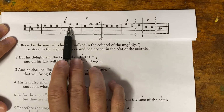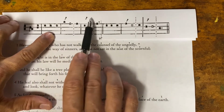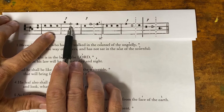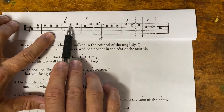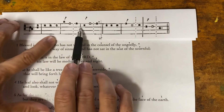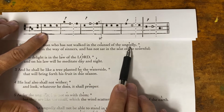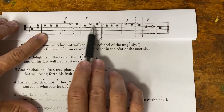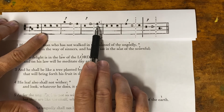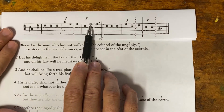Well, that's what these notes are for. The expectation is that I have at least one syllable between these 2 accents. Any other syllables, that's what this neum is for. This tells me to put those syllables here on that note, which is the same note as this. And then when I am ready to hit the final accent, I drop down for the final accent. And again, I have one syllable after this, but notice I have more than one neum after this. The expectation is that I have at least one, which is here. But if I have more than that, I can just put them onto this note.